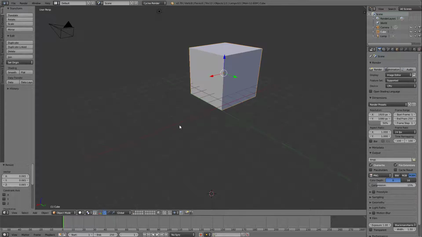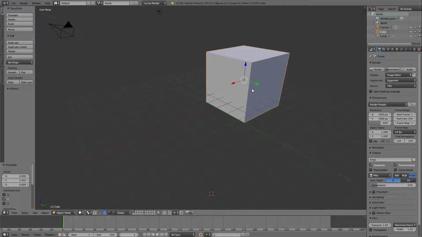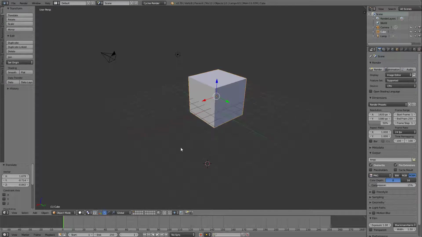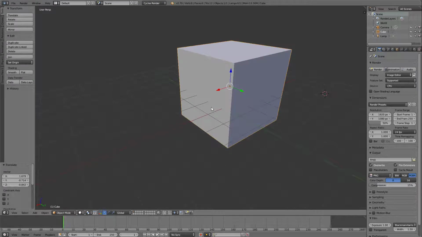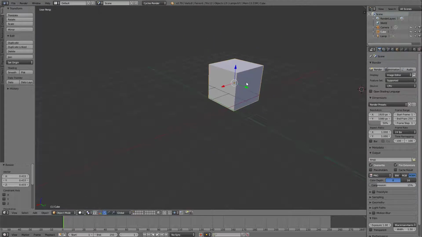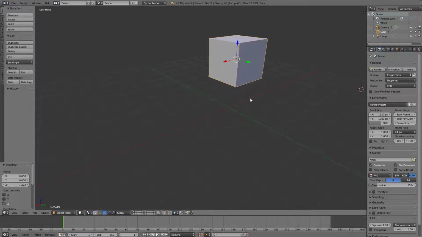It's not like SketchUp that way. It has no scale, but the scale is relative. So you don't want to make something too big, because this grid will become useless to you and it won't help you at all. And the grid is there to help you. So just keep your objects scaled to where they kind of make sense on the grid. Grab it, move it up there so I can teach you the next tool.